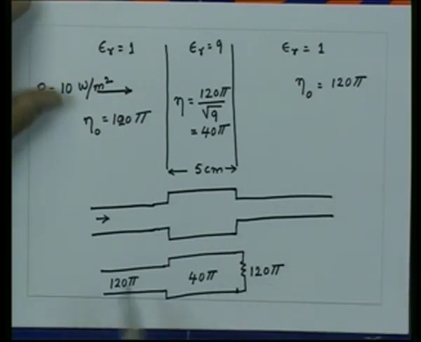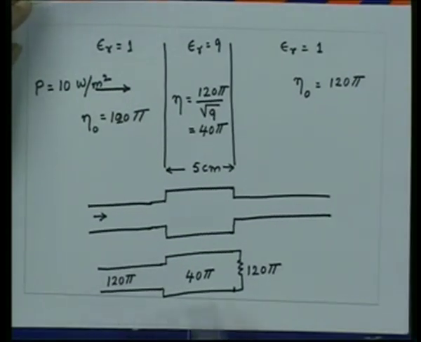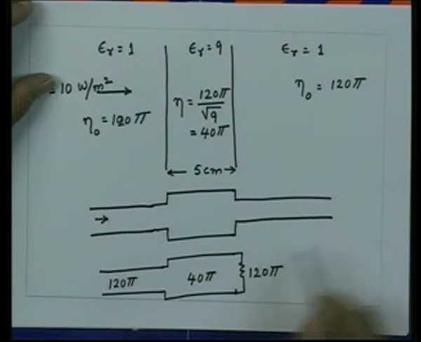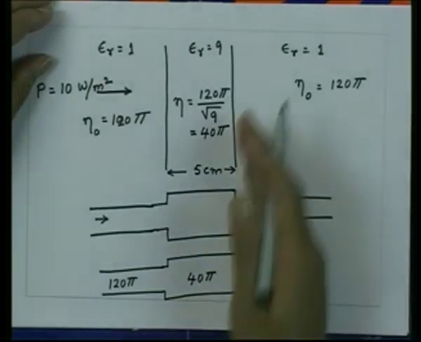If we go by the transmission line approach, we can find the impedance seen at this location, and then how much power has been transferred to that impedance. That is the power which will finally be delivered to this impedance. So, we can get the power, and from there find the power transmitted to this medium.